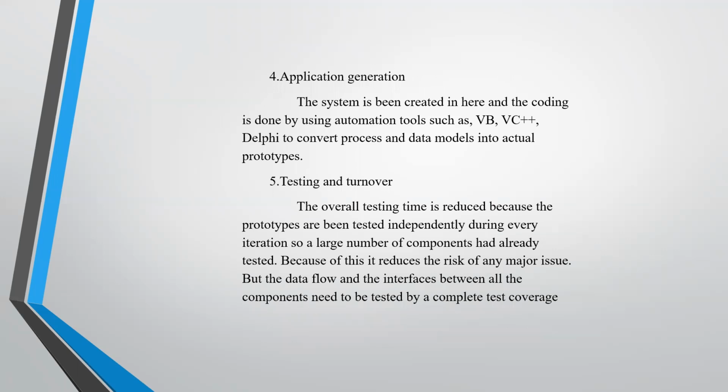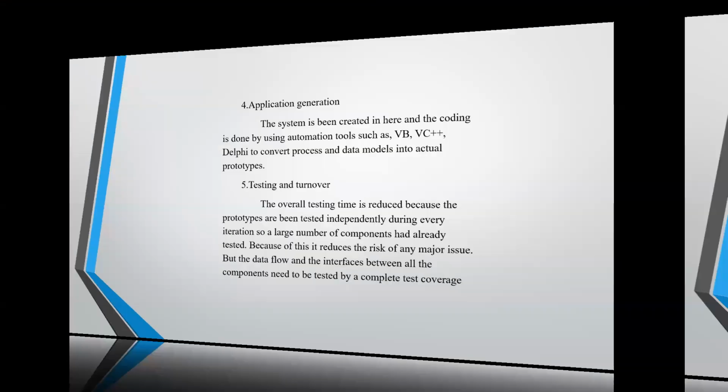Testing and turnover. The overall testing time is reduced because the prototypes are tested independently during every iteration, so a large number of components have already been tested. Because of this, it reduces the risk of any major issue, but the data flow and the interfaces between all the components need to be tested with complete test coverage.